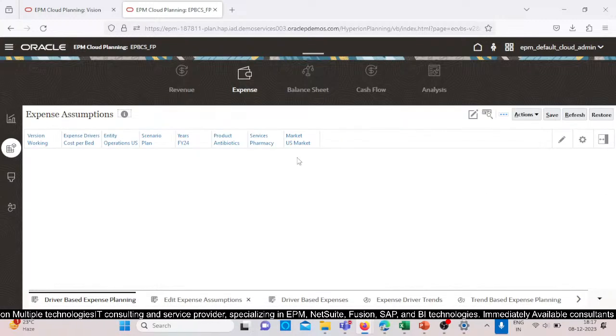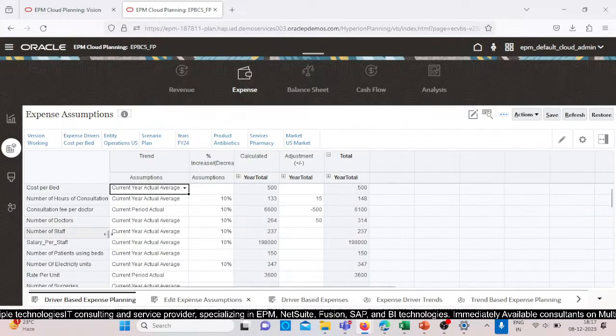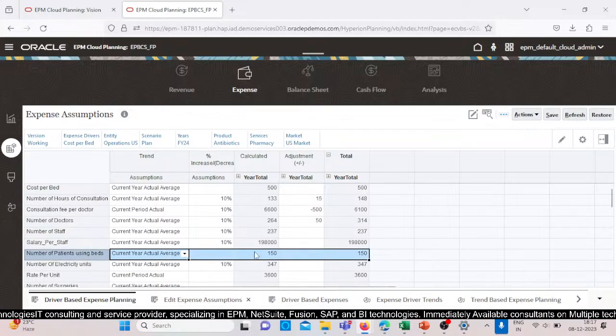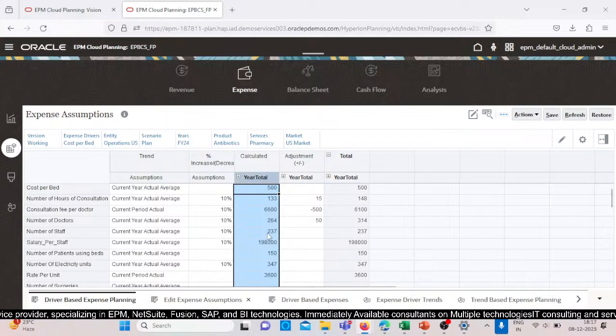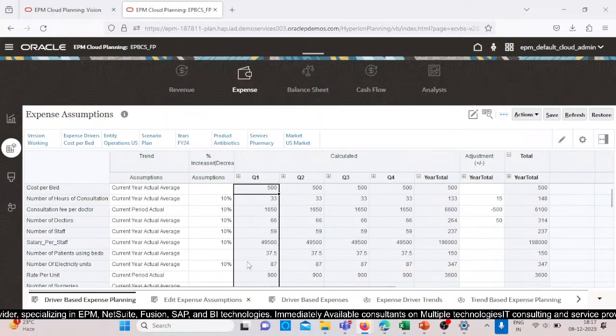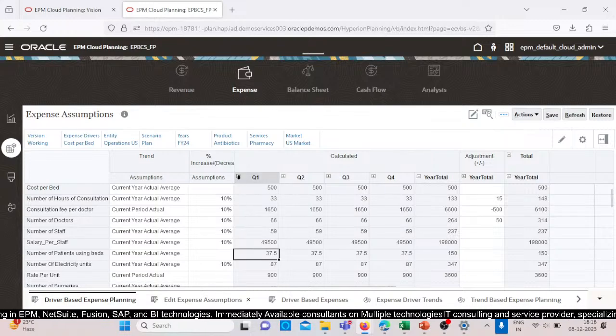Let's maximize it. Okay, here it is. So it is 150 as a whole, and when we expand this, we will find the monthly figure. This is the quarterly figure, and let's expand this further to check the monthly figures.